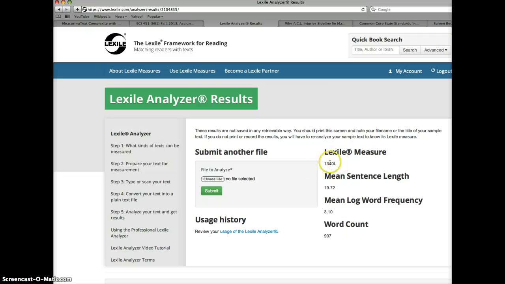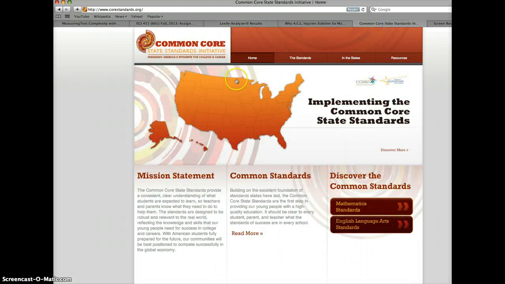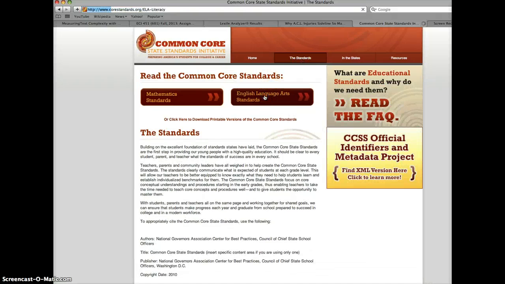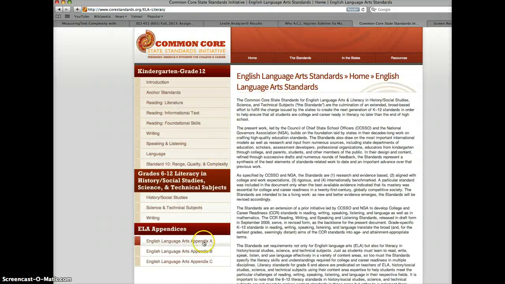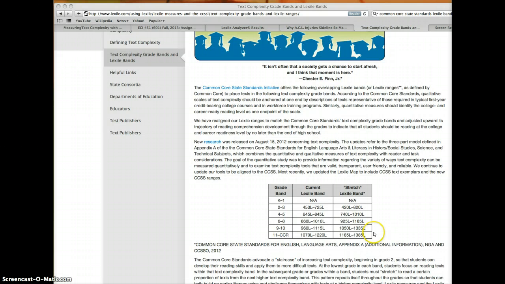Now let's see what this 1340 Lexile score means. So if you go to the Common Core Standards, go to the Standards, English Language Arts, and come down to Appendix A. In Appendix A, you will see the same chart that you see here. Now this chart is actually from the lexile.com website because my PDF would not come up.